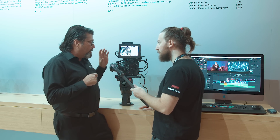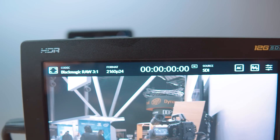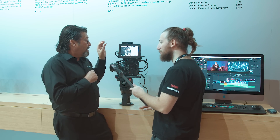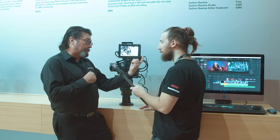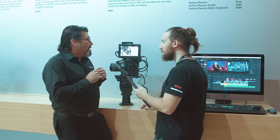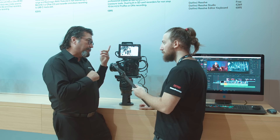Both monitors have the 2500 nit screens and they're super bright. They're 12G capable, so all the new inputs are 12G. On the 5-inch they have mini BNC connectors, which are a little different than the last one — these actually lock like BNCs, they're not mini DIN. These are 12G inputs. They both have HDMI in and out. The 5-inch has one SD card reader and recorder; this one has two so we can do continuous recording. You can actually record Blackmagic RAW onto an SD card, and it also does ProRes and DNX, so it has a couple of different formats. You can go up to 60 frames per second in Ultra HD.